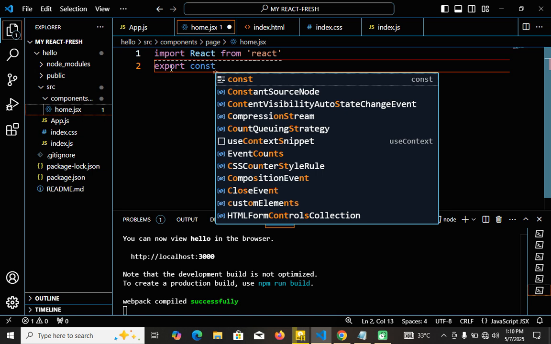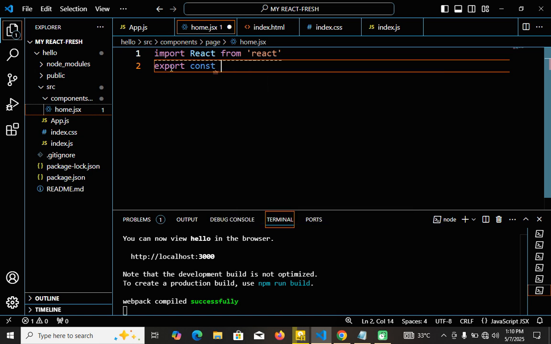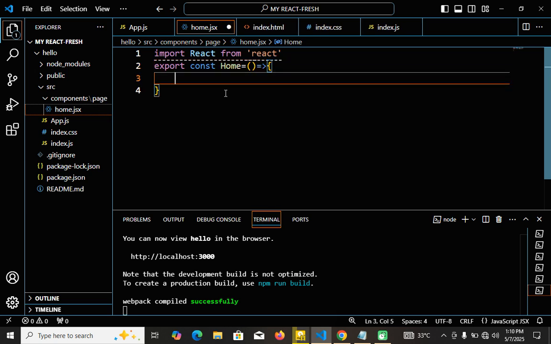That's const. Then the name of the component, we have to start with a capital letter H because that's the way it is. Then we can use what is called the arrow function, then curly brackets. Then we can bring in the return.